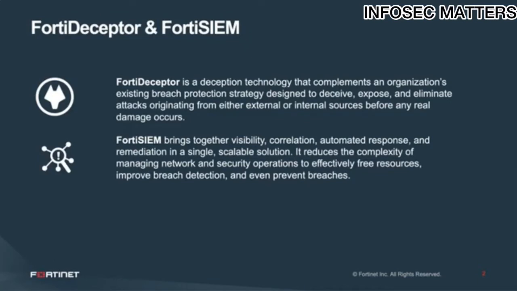FortiDeceptor is a deception technology that complements an organization's ability to detect a breach or an attack within the environment. It uses decoys to deceive and lure the attacker, and then allows you to learn those adversaries and expose those attackers. As a result of that, you can get fewer alerts, increase the cost of attackers' effort within the organization by luring them to these deception technologies, and cut down the overall breach detection time.